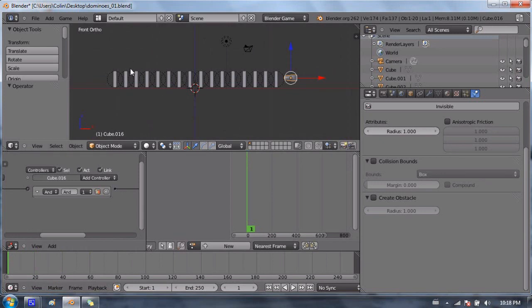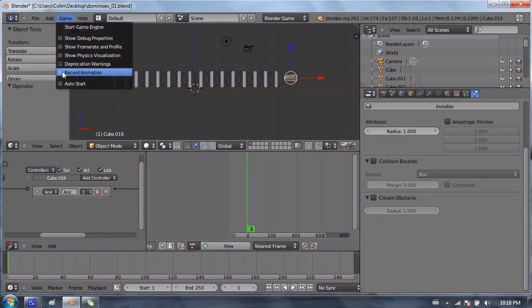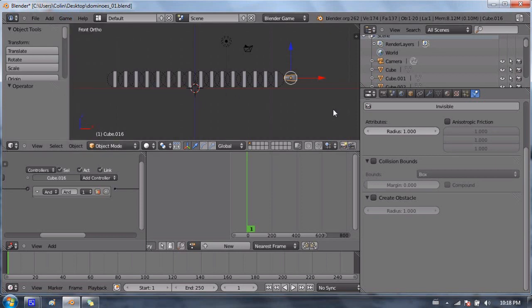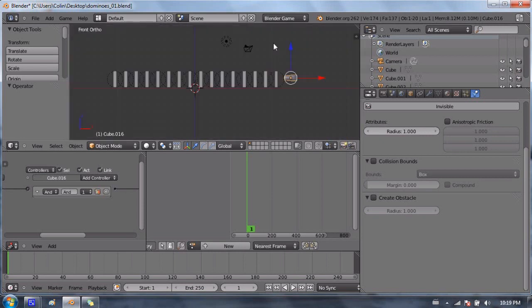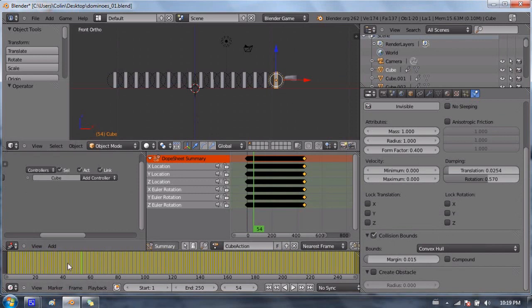And I want to now, or I could, record the animation. I'm going to go up to Game, and under the Game menu, there is an option called Record Animation. And this is how you actually record whatever happens in the game engine to keyframes. And as of Blender 2.60, if I click that and press P, all would be wonderful. I could press P, and the Blender game engine would simulate, and the dominoes would fall over, and I'd just have to wait for it to finish. And I could press Escape, and I would just have to move my playhead on my timeline, and we would see animation. So we can actually scrub through, and the animation is happening, and that's great.